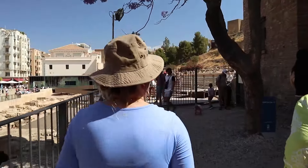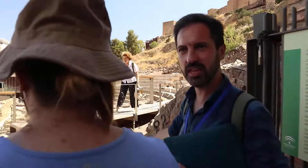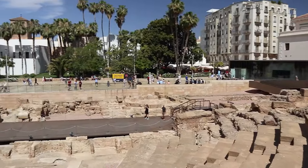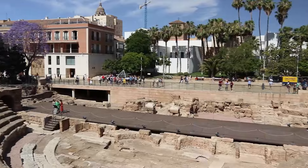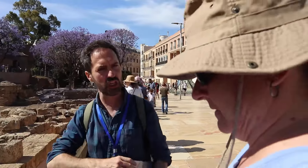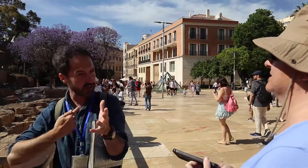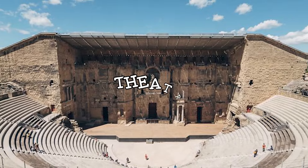You know we like Roman theaters. One of the best places we went to was the Roman theater of Malaga. Here we can enjoy the views of the theater from the top. The best part about this is it doesn't cost anything to get in. One of the first things to remember is that it's a theater and not an amphitheater. The amphitheater is rounded for gladiator fights with animals — the theater is different.